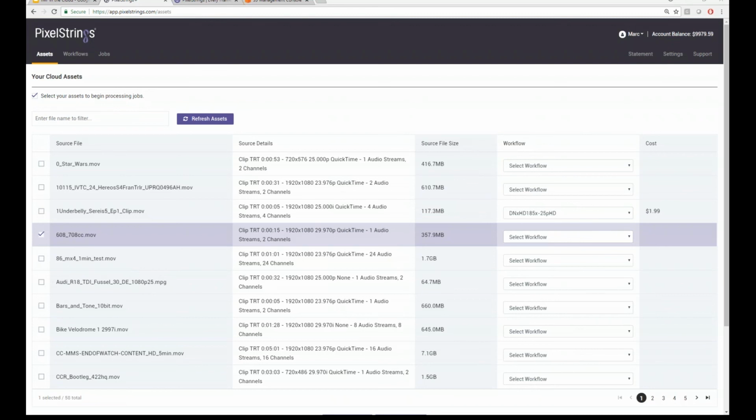Okay, any other questions? All right, here we go. Is there a manual available to list all the various settings for Tachyon and DE rather than the rollover in the interface? Yeah, that's a great question. I believe we do. There is not currently one within this Pixelstrings website, I will say, but I believe we do have a manual. Feel free to email me about that and I can pass it on to you, and we'll work on getting that into the web interface as well. Good question.